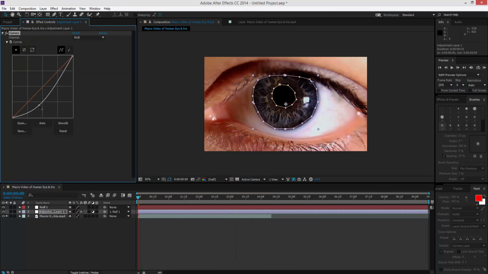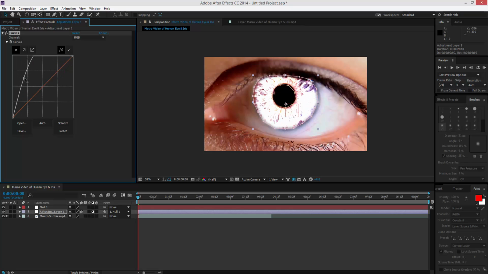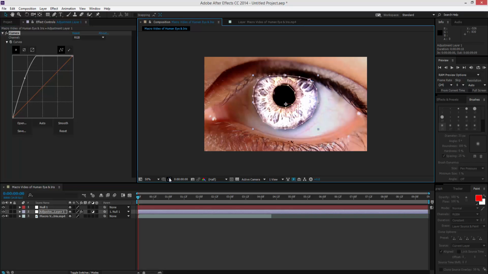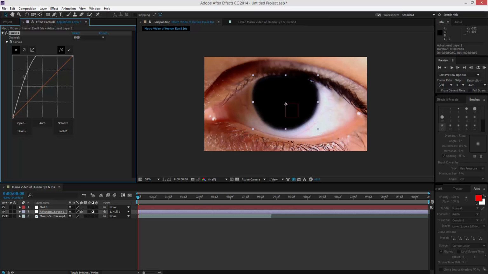When you move the curves, as you can see on the inner bit, the colour of the eye changes. So if I hide our thing here, we could play with it, you could have demon eyes, whatever you want, and you could play with the colours of the actual eye. But what I'm going to do is be a little bit more clever.